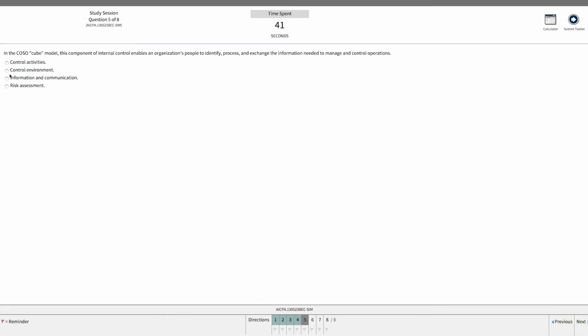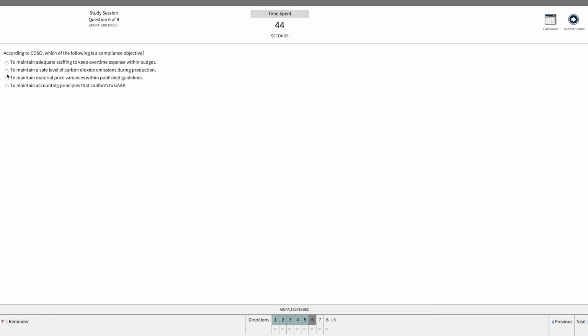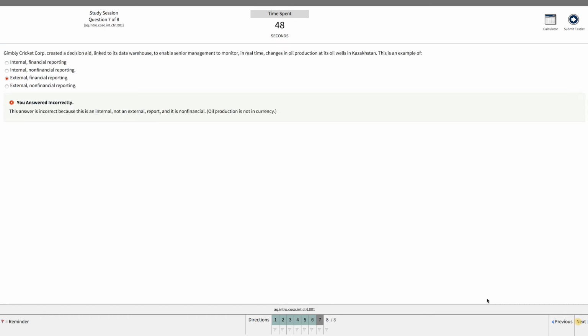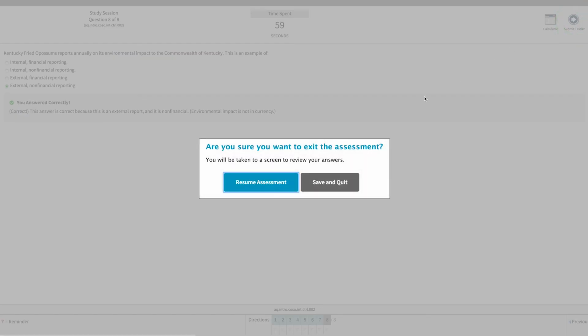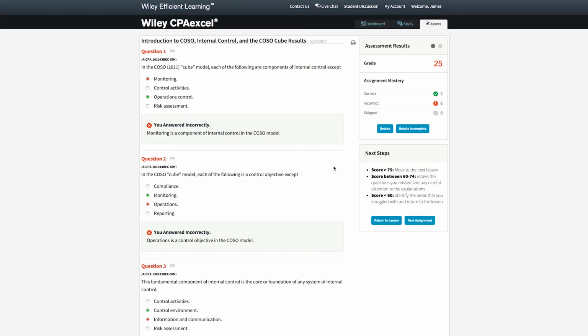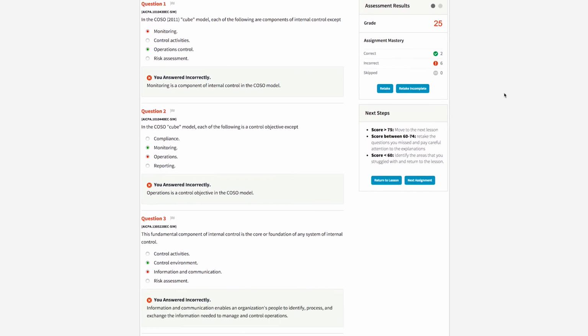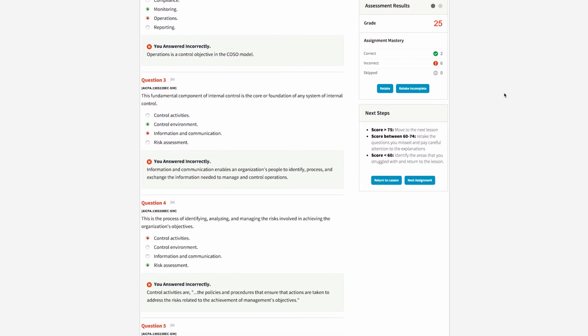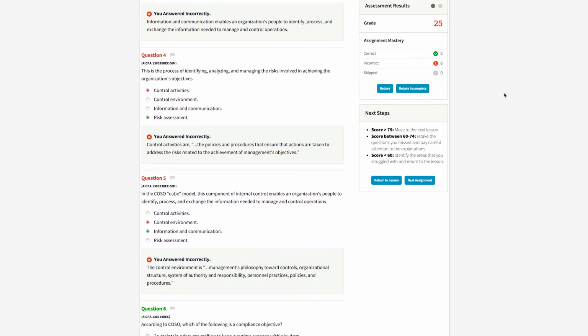And as you go through and answer all of these questions, the very last question, at this point you're used to hitting next, but there's no next button when you're ready to hit it. You have to come up here and you have to hit submit testlet. Again, hit save and quit, and then it'll show you how well you did. It shows you each question, what the answer you put, what the correct answer is, and a brief little mention as to why your answer was either correct or why it was incorrect.